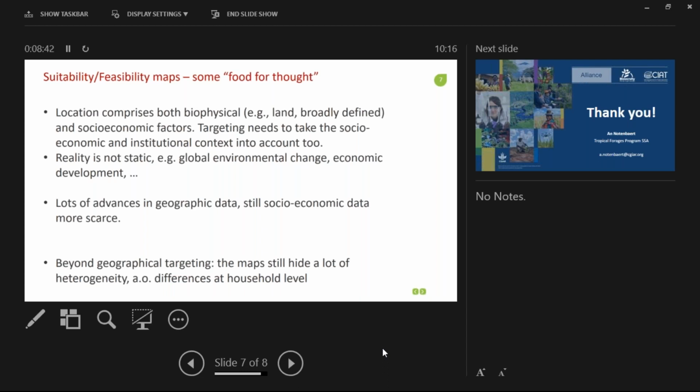But of course, within those areas, there is always heterogeneity, not only within a geographical area in the geographic sense, but also because you will always deal eventually with people, and there are obviously differences at household level. So there is always a process beyond making the maps of also doing some household level targeting.